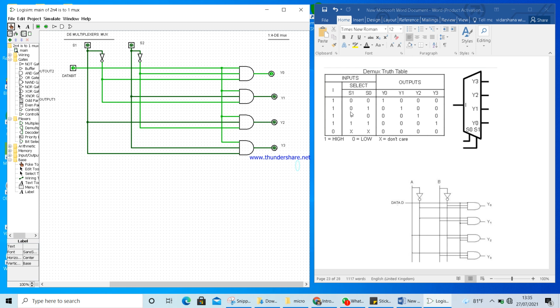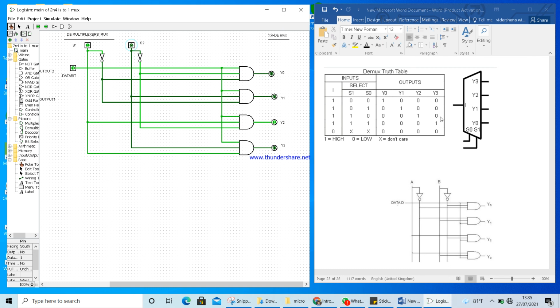Let me go to the second one. When the switches are 0 and 1, it represents 0 1 0 0. Outputs are correct. Let me go for the next stage. When the selector is 1 and 0, from the selectors it switched, so we will have the output as 0 0 1 0.